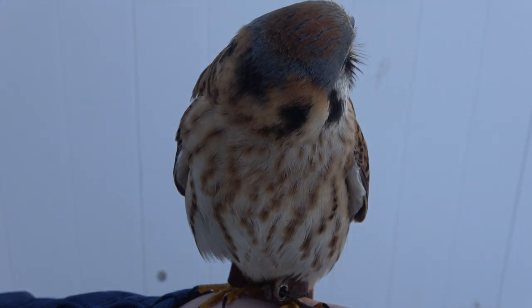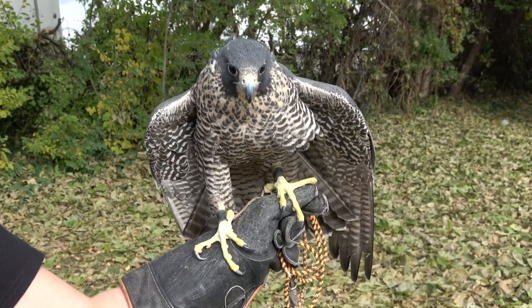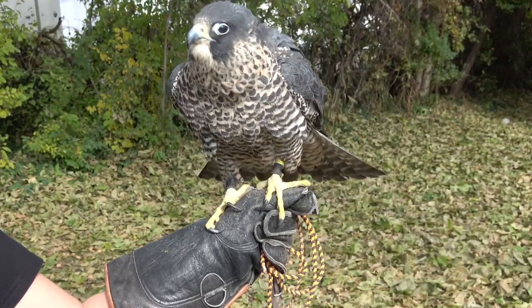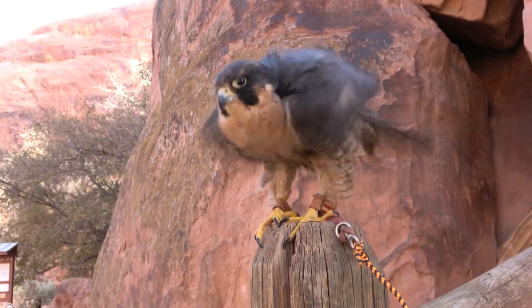So here are our two ends of the spectrum: long, skinny toes built more for hunting birds; shorter, thicker toes better suited for hunting rodents. Let's take a look at these two falcons. Peregrine falcons are a worldwide species — they live almost everywhere and adapt very well, and within that they have a broad range of appearances. Here's a Peale's peregrine from the Pacific Northwest — comparatively colorless, with deep thick barring on the chest, but still massive toes. Then compare that to the little peregrine I have right now, an anatum subspecies from Utah — much more colorful and a smaller subspecies.